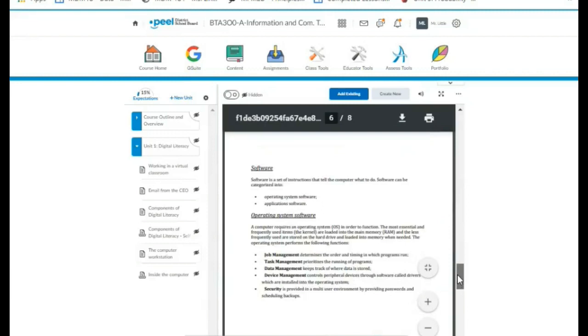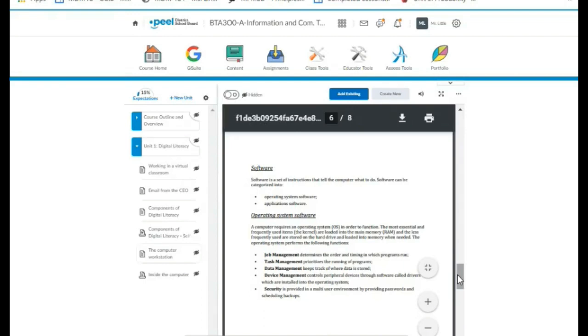And then there's different types of software. So software would include things like Excel, PowerPoint, Slides, Word, Docs. It's instructions that tell the computer what to do. There's application software and operating system software. Windows and iOS are operating system software.